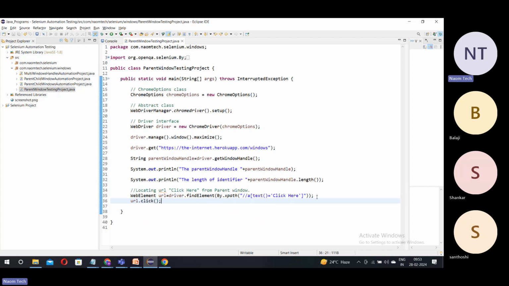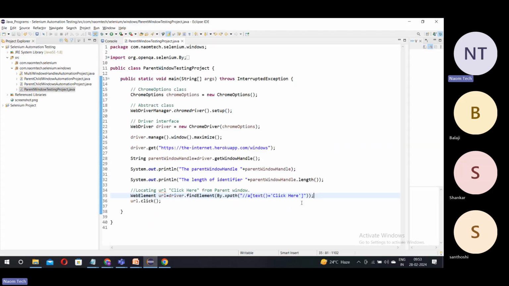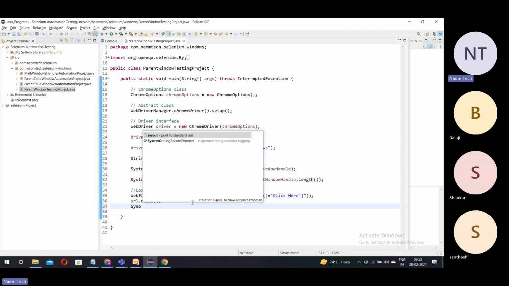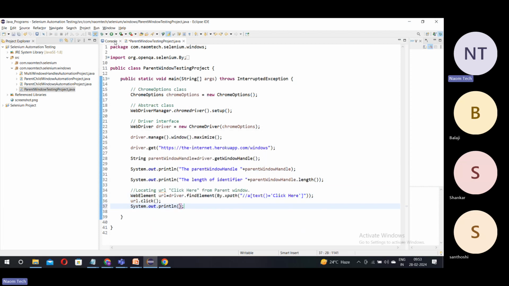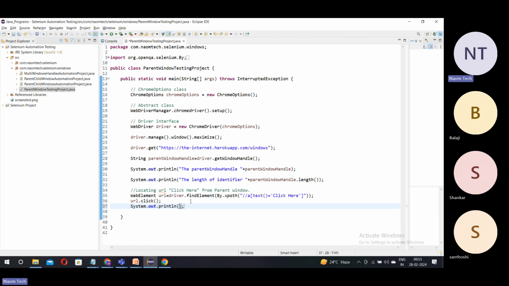Right. Still, you can also do one thing. You can also get that text before you click. You can also read the text of this URL. I'm just printing that in the console, I'm sorry, not chart box. I'm printing that in the console when the automation is running. So what do I do right now? I also want to see, when we reach that web element and click on that URL, apart from locating that web element URL, we would like to print that text here.